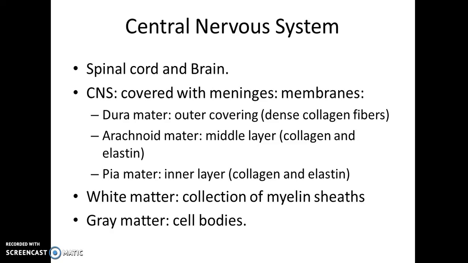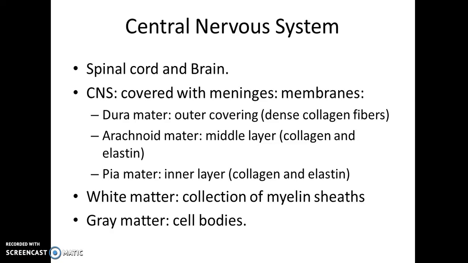The central nervous system is composed of the spinal cord and brain. The central nervous system is covered with meninges. These are the membranes. If you have an inflammation of the meninges, you have meningitis. Very dangerous. You know how you can tell if you have meningitis or you don't have meningitis? If you can take your chin and touch it to your chest, you don't have meningitis. If you can't do that, go to the hospital right away. If you have a severe headache, go to the hospital right away. And you can't do that? No, it's not good.